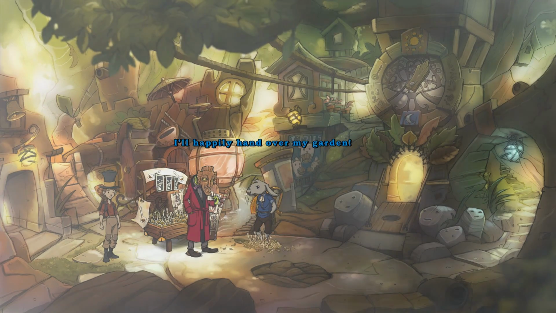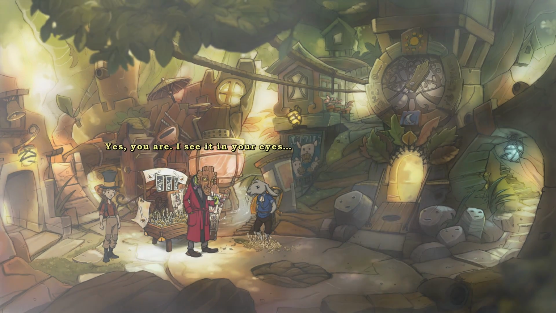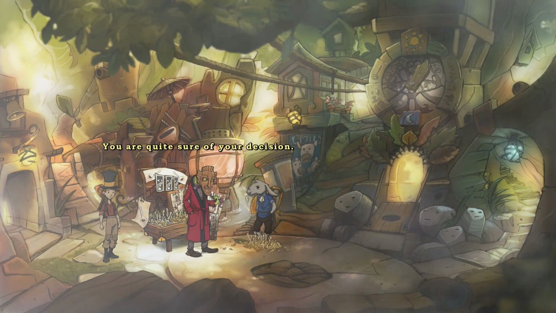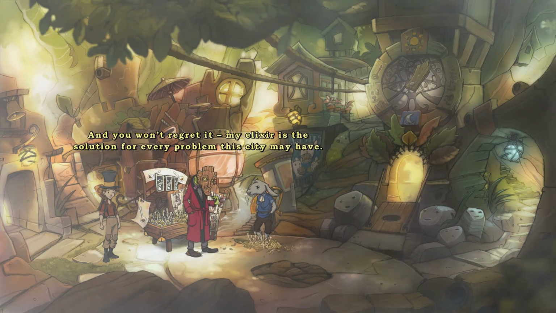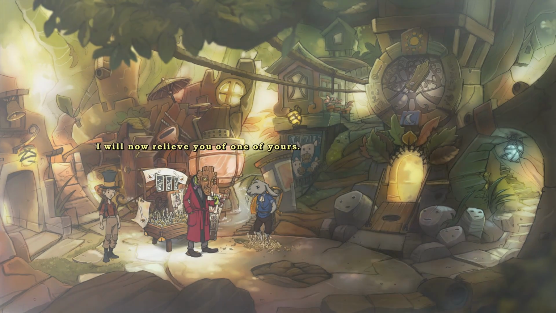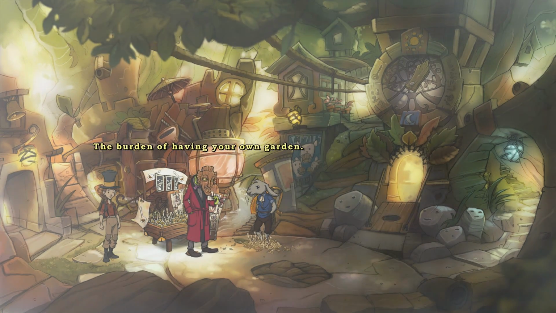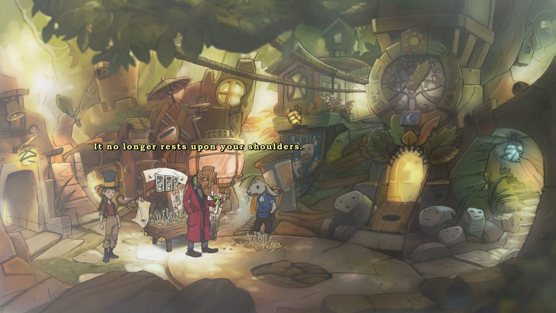Oh no, I'll happily hand over my garden. Are you sure? Yes, you are. I see it in your eyes. Quite sure. And you won't regret it. My elixir is the solution for every problem this town has. I will now relieve you of one of yours. A burden of your own garden. It no longer rests upon your shoulders.